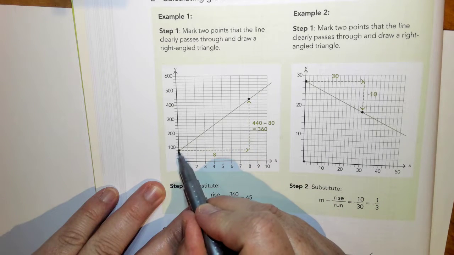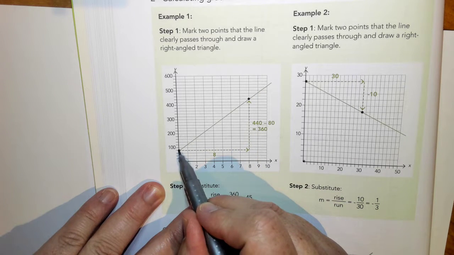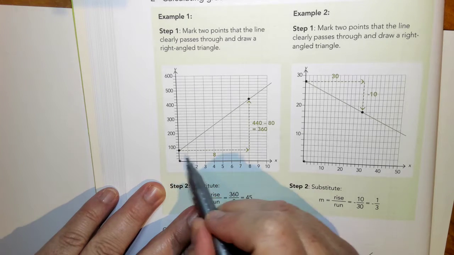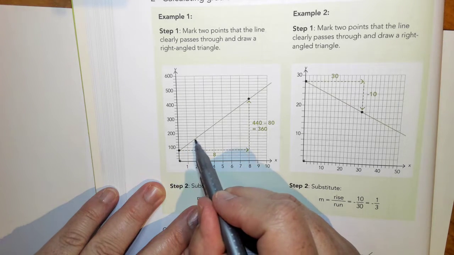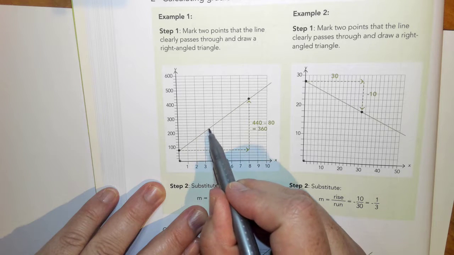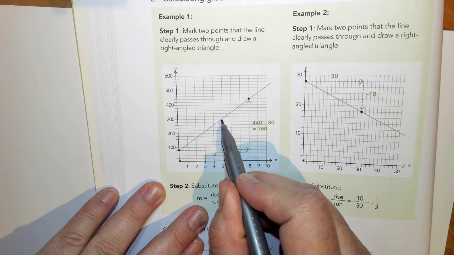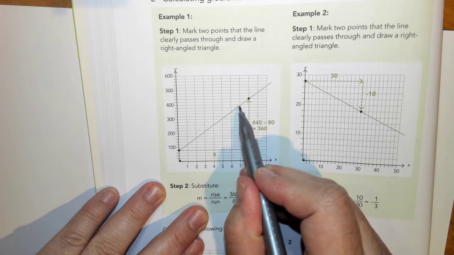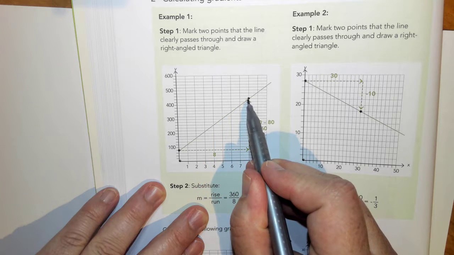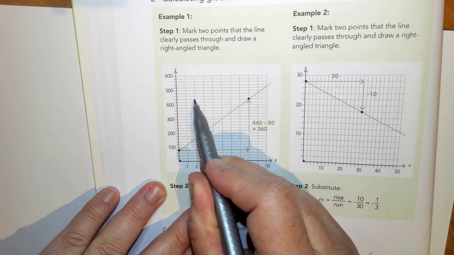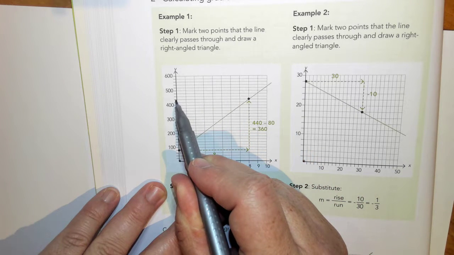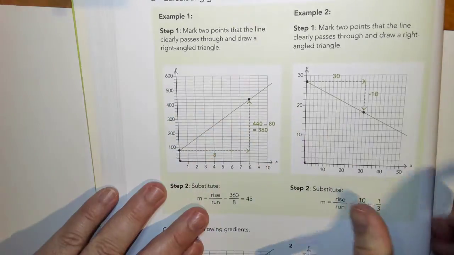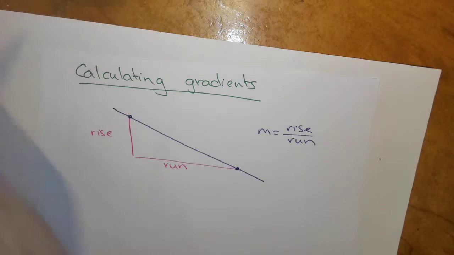We can see it cuts through that axis at 80, so that's not a bad place to start. Now I'm just going to look at the line and try to find a point. Some of these coordinates don't sit nicely on the line. There's a few that aren't too bad, there's other ones I could use, but this one's pretty good. So where is that located? If I read that off my graph, that is at 440.